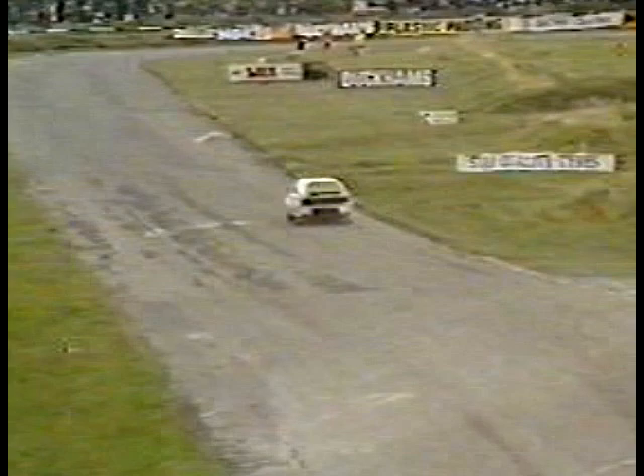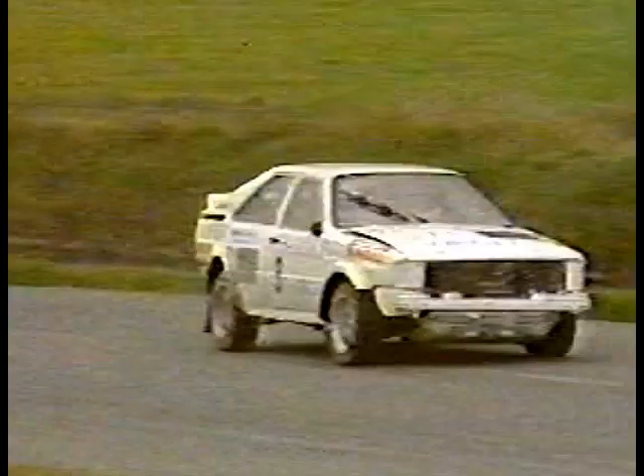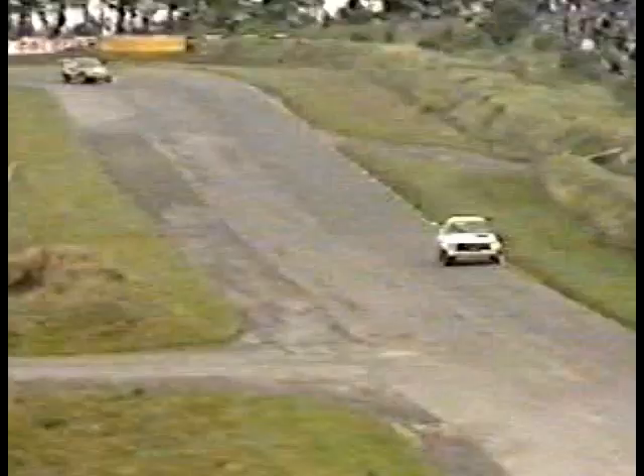Now on the tarmac — can the Porsche catch up? The Audi is in the elbow, the Audi is off up the hill. Jan de Roy going up to the hairpin, and there is the Porsche at the bottom coming out of the elbow. It's now on the tarmac that the Porsche has to catch up — John Griesley, the 40-year-old from Aylesbury in Buckinghamshire. But he's not going to get any closer to Jan de Roy now, I think, as they come down through the paddock, bending over the bumps once more. There's a lap and a half left of this race to go — a twitch to one side, a twitch to the other from Jan de Roy.